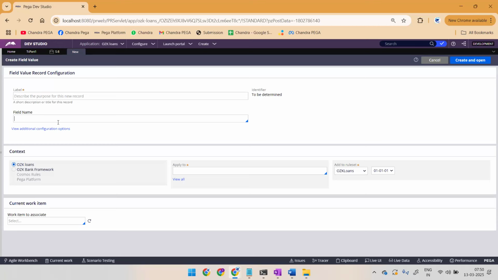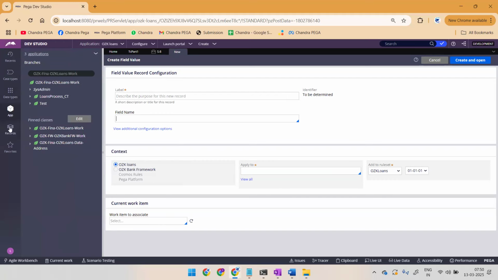So finally, what I mean to say here is, if I want to display a normal message, you can achieve it with a label, no doubt. But a label is not a rule, so I cannot reuse it. If I want it reused, I have to create it as a rule. I can go for field value as a rule. So field value is not only dedicated to labels. It can be used in other requirements also. In whatever requirement you are using it, you have to tag that field value with the dedicated property.